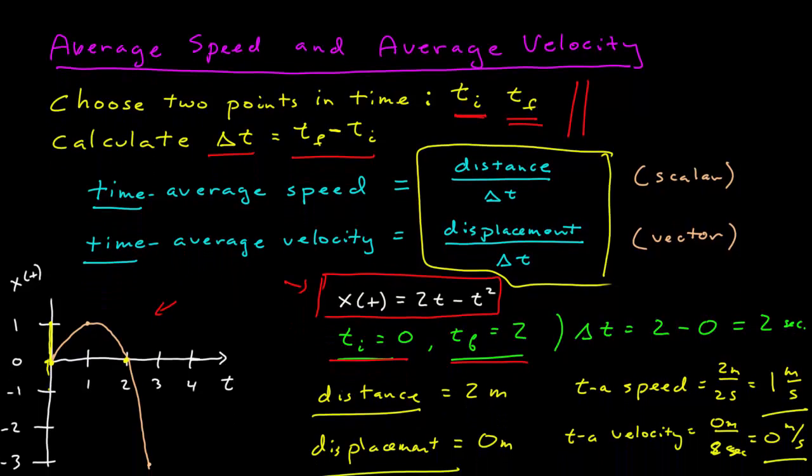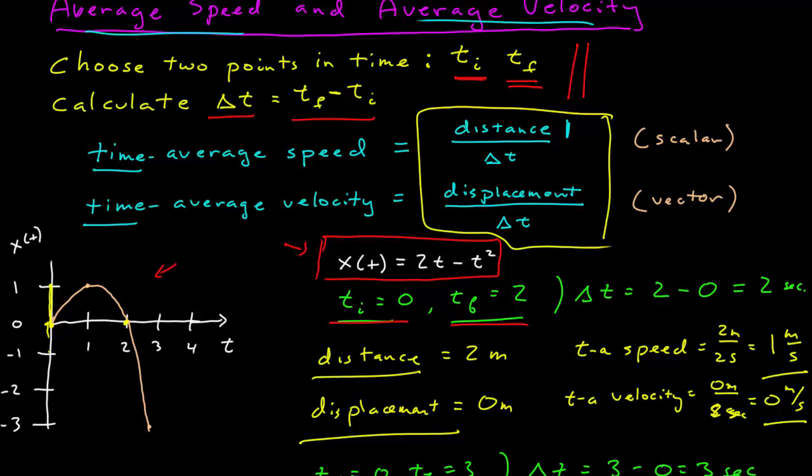Well, maybe a source of a great many number of trick questions. So always have your guard up when you encounter average velocity and average speed. Take great detail to find your distance and your displacement, know what those mean and the differences between them, and then after you find the time interval, you can calculate either the time average speed or velocity.